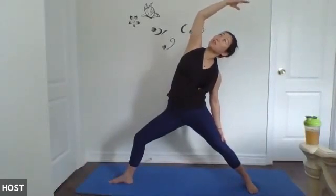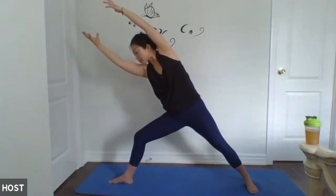There are many different names for this position. One more deep breath here. And slowly, let's come back to our warrior two. Both arms parallel to the mat. From here, I'm going to point the left hand over forward and bottom hand is pointing toward the top hand. So imagining you're holding something toward a 45 degrees direction. And if you want, you can gaze toward the right toes or one foot away from that right toes to feel that neck extension. One more deep breath here. Your entire body is being strengthened here.